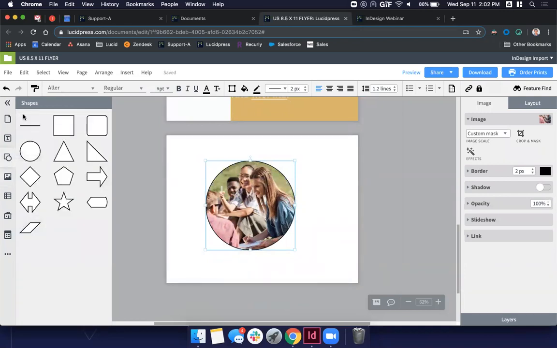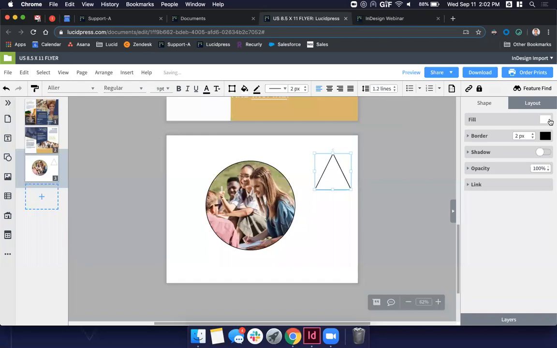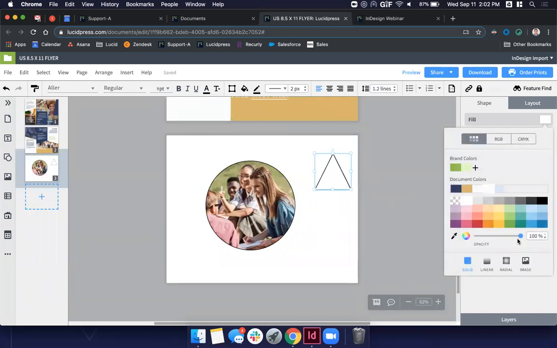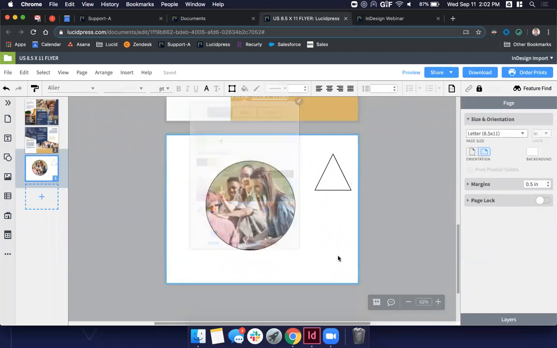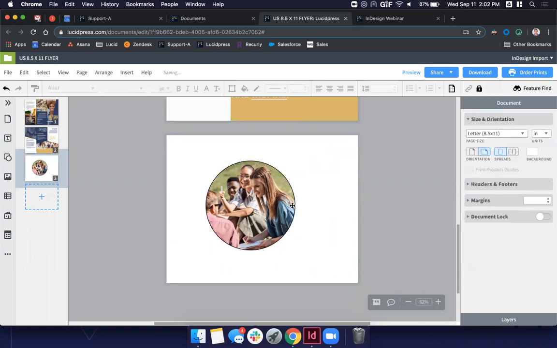If you're using a shape that appears in our shape library, the drag and drop will work. If you're doing an SVG, like your own unique shape, I don't think the drag and drop will work. And that's when you will have to go up to fill. Let me do another shape. You'll go over to fill, and then change it to an image. That same option is up here at the top, fill, and then with an image. So you'd only have to do that if you have your own custom SVG shape that you want to fill. So really, really good question.